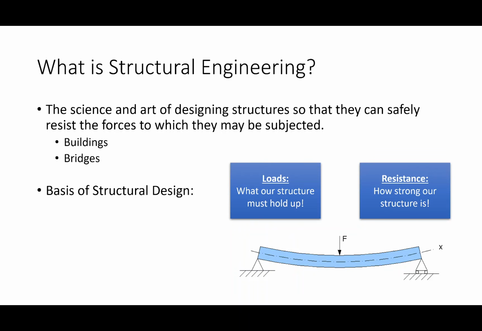Basically what we're trying to do is quantify the loads, the forces that the structure is subjected to. Those forces come from the self-weight of the structure, what the building's being used for, and the environment, like wind loads, snow loads. If we were out in California, we'd be worried about earthquake loads and all of that. What we're going to be focused on primarily this semester is the resistance, how strong the structure is. That's a function of what the structure is made out of. Is the structure in tension? Is it in compression? Is it being bent? Are we talking about bolts? Are we talking about welds?